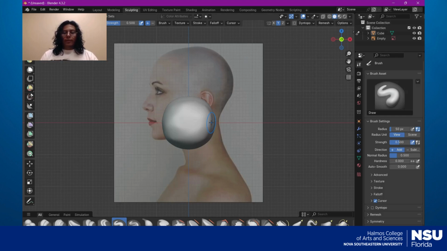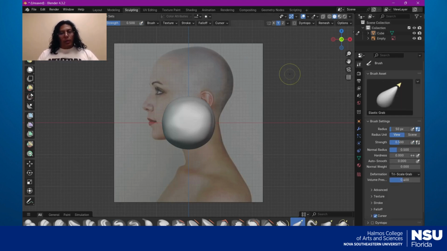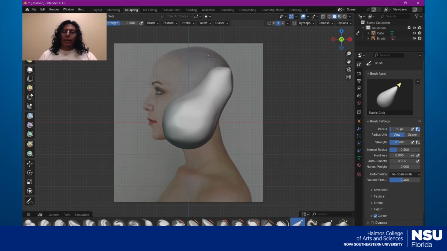When you're working on sculpting in Blender, one of the brushes that might be the most useful, for example, might be this one here, which is the elastic grab. For example, for this head shape, what if I want to pull it to match this reference image that I have? Again, I'm just doing this roughly just so you guys can see what I'm doing. So let's just say that I'm making a stylized creature and the head's going to look like this, for example, right?